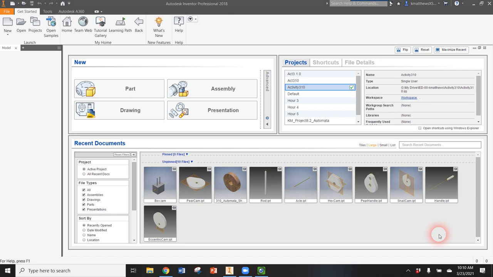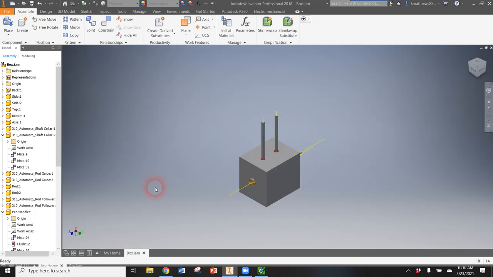Hey there. So today I'm going to show you how to make basically a parts diagram. It's called an exploded view, but it will show how you put your box together. So if this was an instruction manual for somebody who is going to assemble your box, they would be able to see how that works. So to start with, I'm going to go ahead and open my box assembly, which should be finished and ready to go.